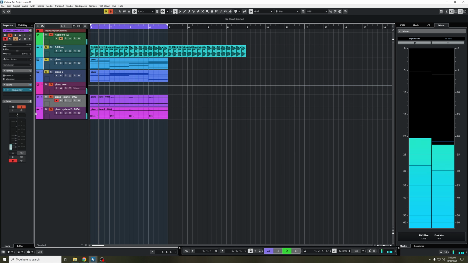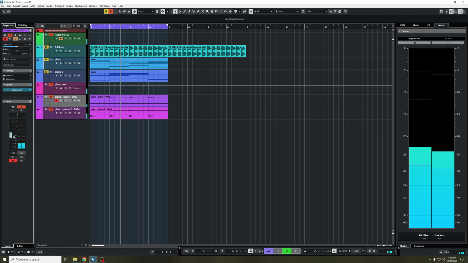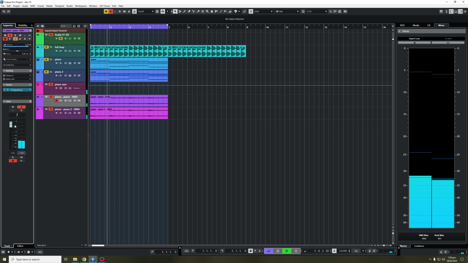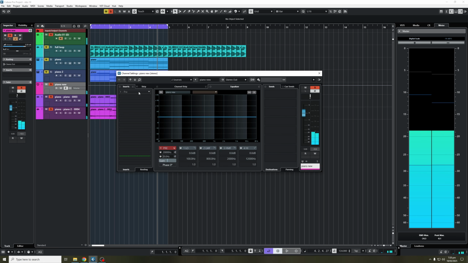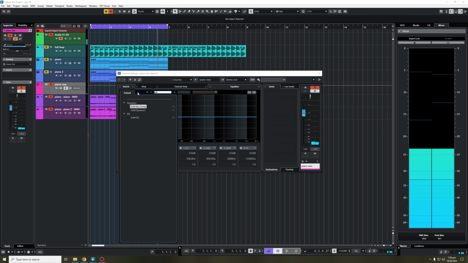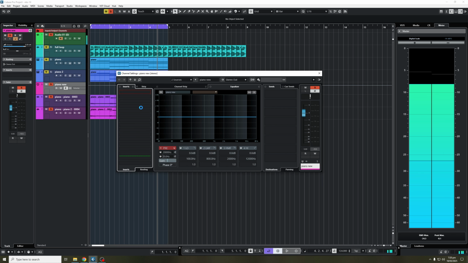I'm just going to keep it low and then I'm going to bring it up slowly. Okay, now we're going to add some group drum bus compression onto the chord progression that we've got.